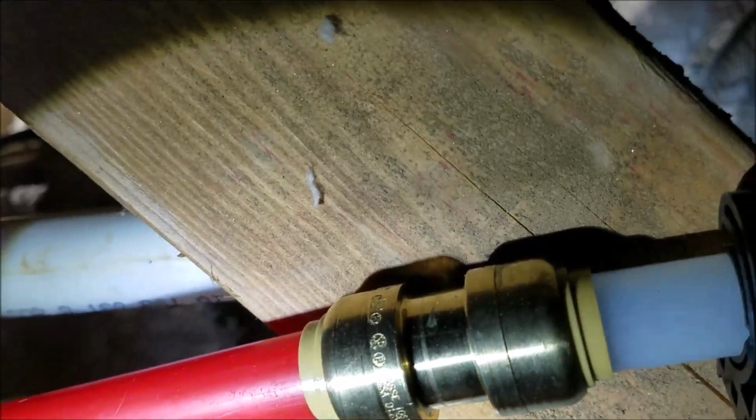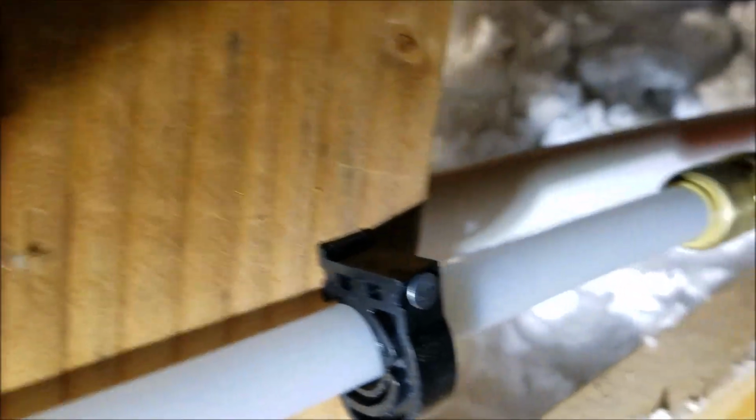So we just cut out a section, SharkBite coupling right there, and then another SharkBite coupling right there. And then of course this is Uponor piping. Well, that's the pipe that we like. It's the Apex, not the Pex.